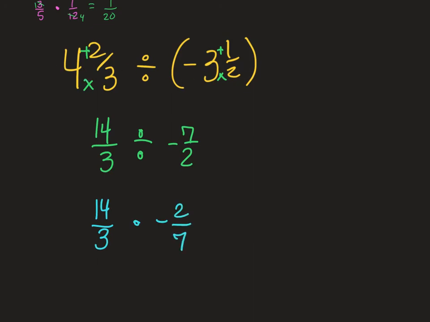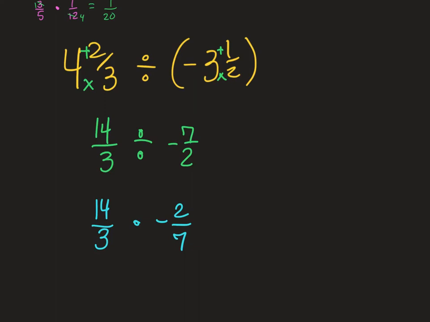Here it is in the book. Write it this way first, then write it again, because this is the step I cannot tell you how many times people have forgotten to do that. They think they've done it. In their head they did it. They were sure that they had done it, but they did not flip the second guy. So please write it twice. Write it as a division problem, then write it again.